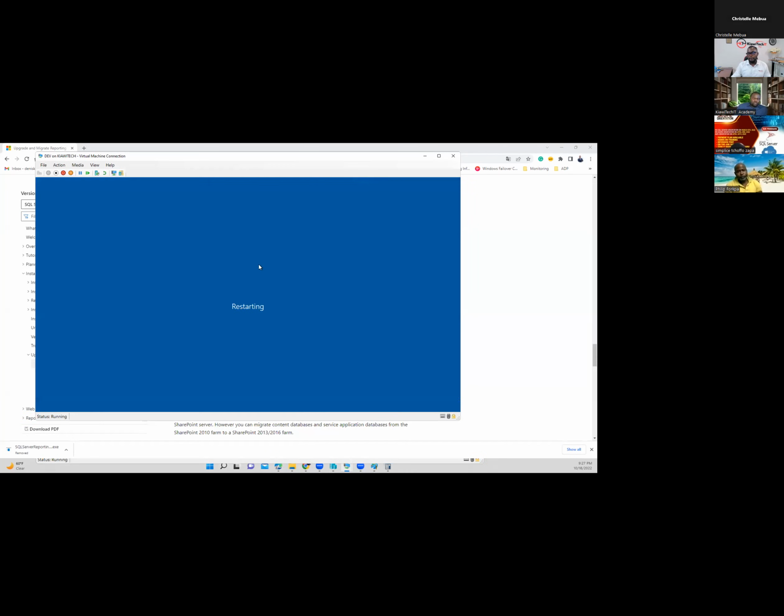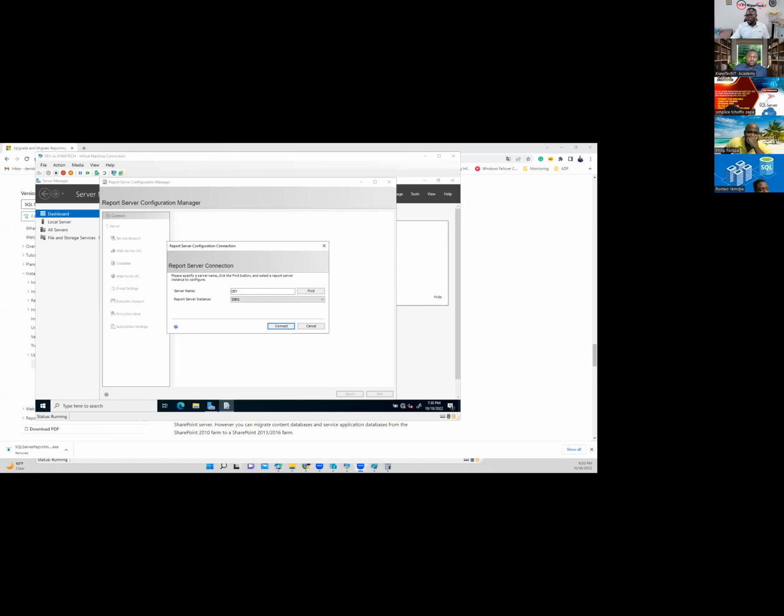That is the reason why I'm even doing it on a VM, because then I'm able to restart on tape. All right, the first try did not work because I needed to restart the VM after I did the SSMS installation. So all changes that I did after that did not kick in because I needed a restart. So now I did it, and you can see that we are going on to the SQL Server Reporting Services Configuration Manager to be able to configure that.